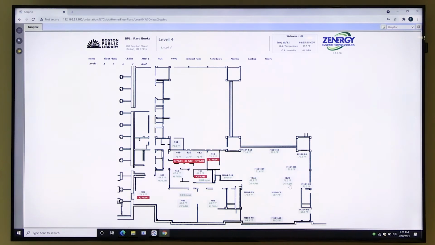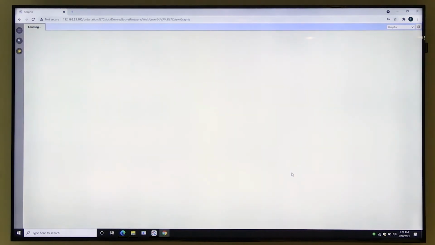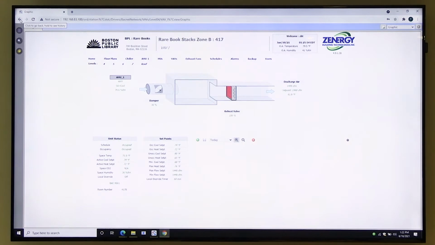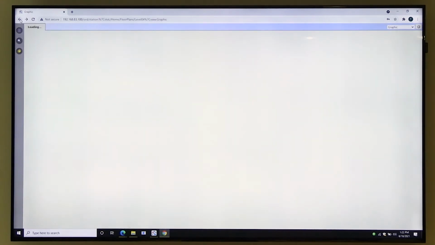And yes, these larger ones that have the actual room numbers on them correspond to a specific VAV box that is controlling the temperature and airflow in that space. Can we pull trends on all of them? Yeah. How far back? We'll go over trending. I can double check that.